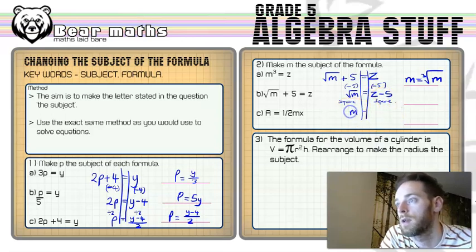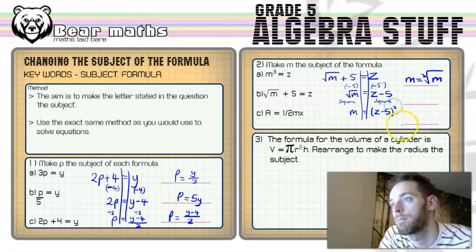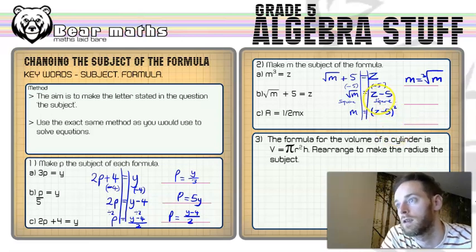That leaves us with m is equal to, well, this term needs to be squared. So we pop that in brackets and we square it. Can't just say squared and leave it at that, because it would be just one thing. It's that whole thing has got to be squared. So there we go, z minus 5 squared. We could multiply out those brackets and get a quadratic, but we don't need to. All right, so we're just going to go m is equal to, and then z minus 5 all squared.